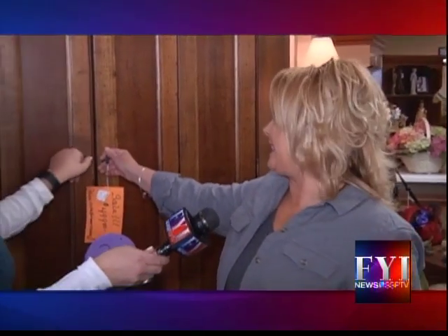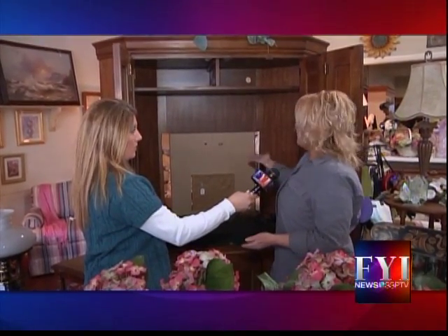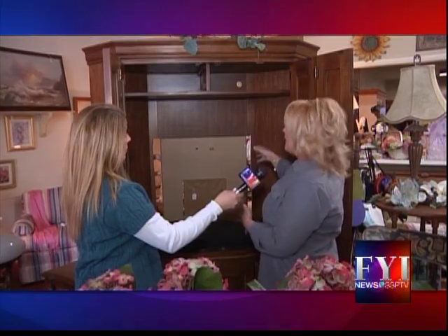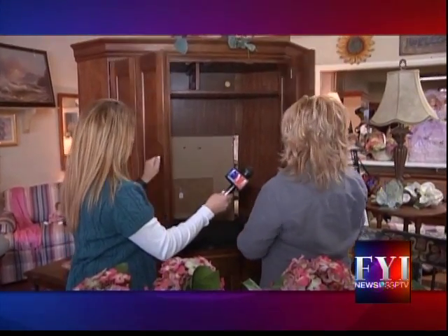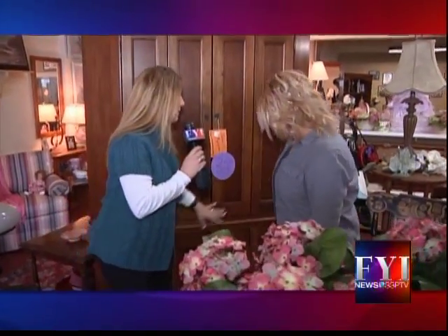This is an amazing piece — it's an entertainment center. Everyone's hanging their TVs on the wall now, but this gorgeous piece of furniture can be repurposed into something else. Maybe for your pantry, maybe hang a little rail in there, make a little armoire out of it. You can do many things with pieces. Just because it's set for that purpose doesn't mean that has to be the purpose. Maybe store some toys on the bottom.